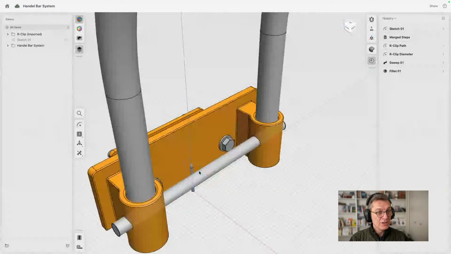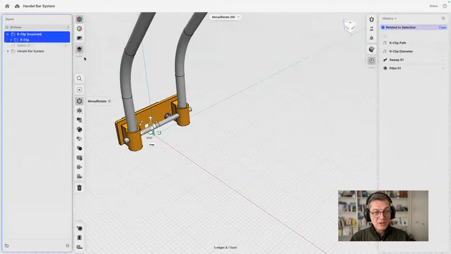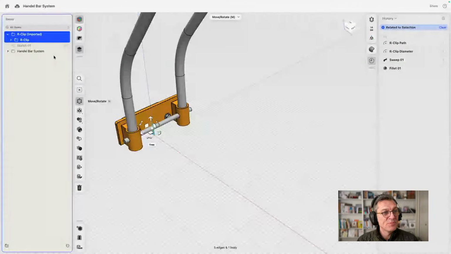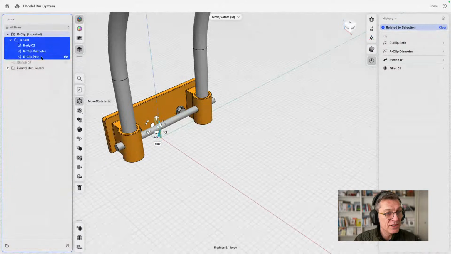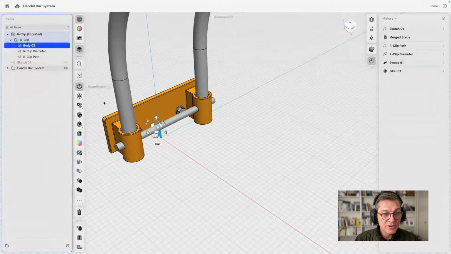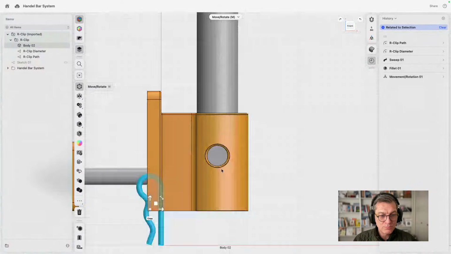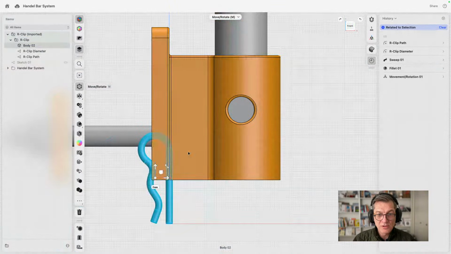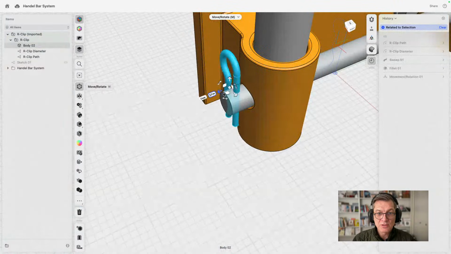And there's a piece that got inserted. Sorry. And this body, I would like to position somewhere there.